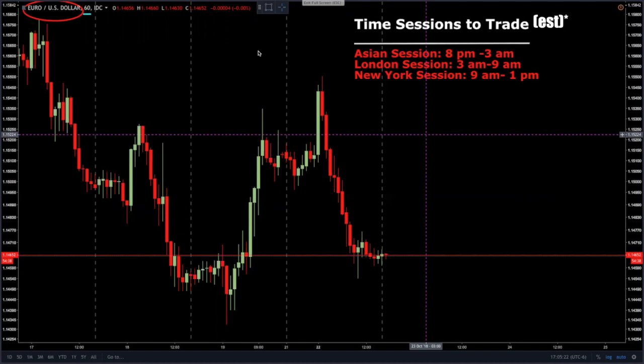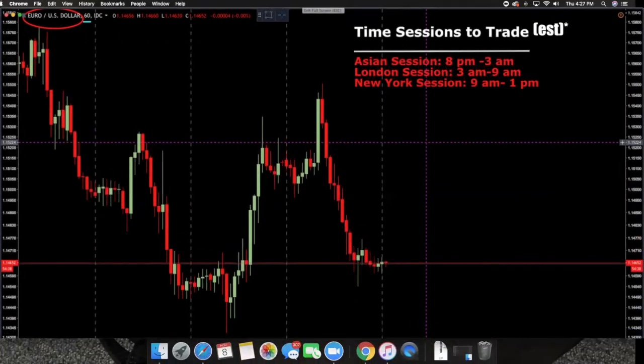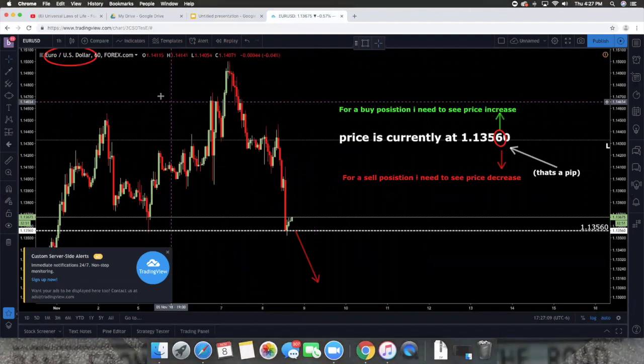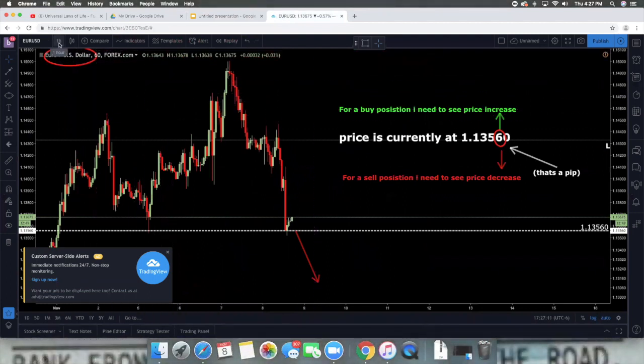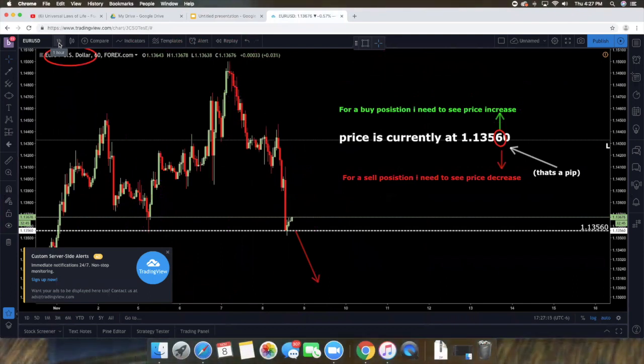But for the most part, guys, what I need you to understand is that Forex is something you could trade 24 hours a day, from 5 p.m. Eastern time on Sunday all the way to 5 p.m. Eastern time on Friday. During the weekend, the markets are completely closed. Easiest way to remember that is that your banks are closed over the weekend.